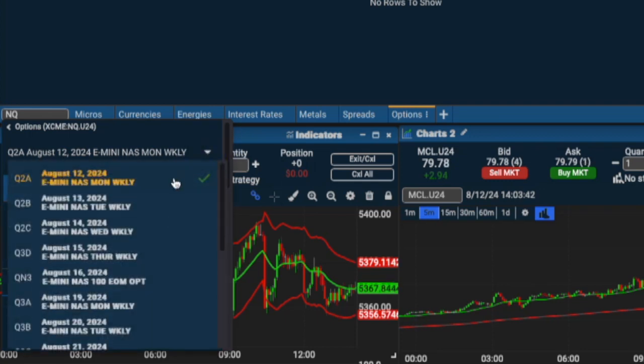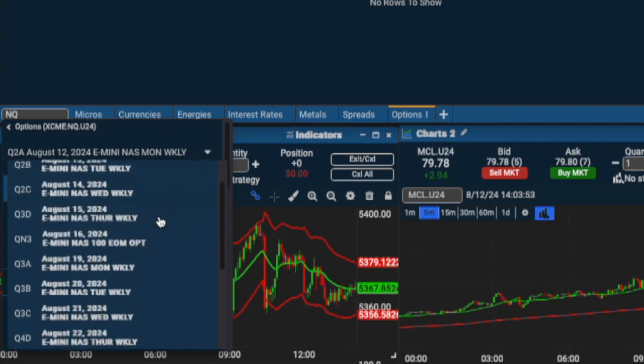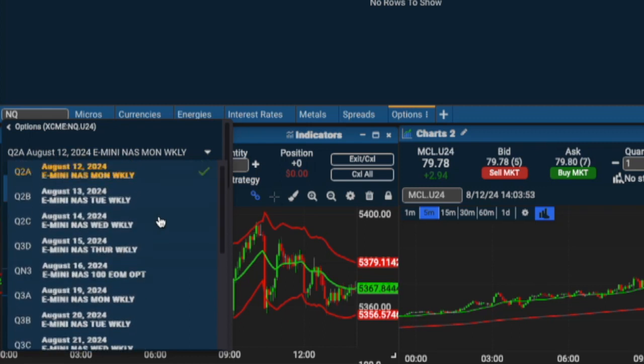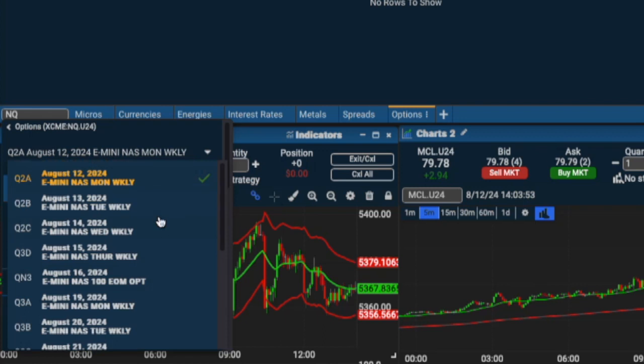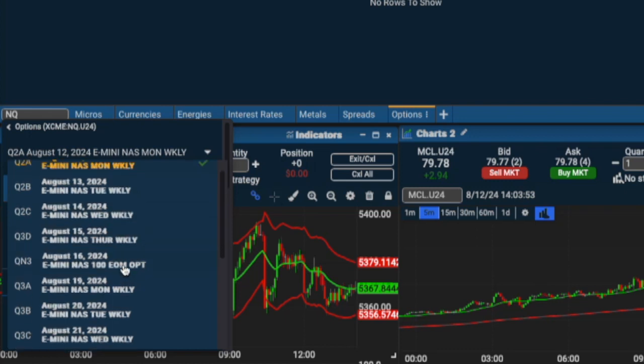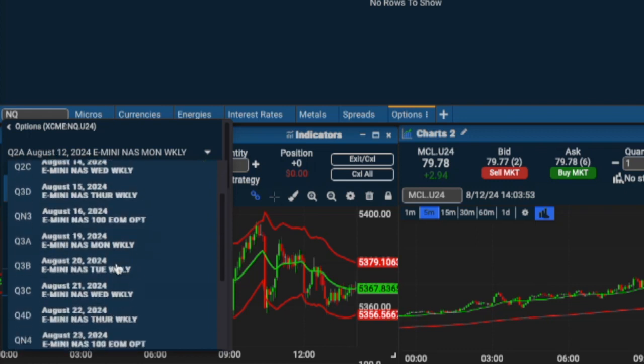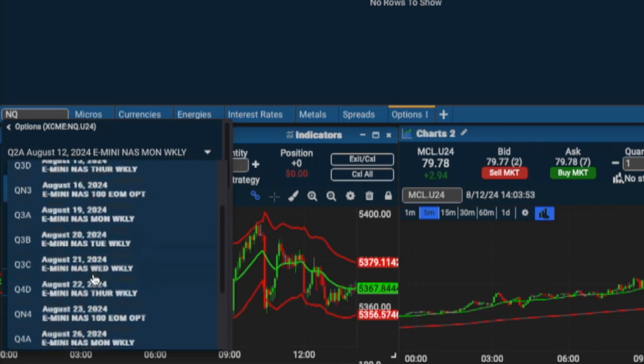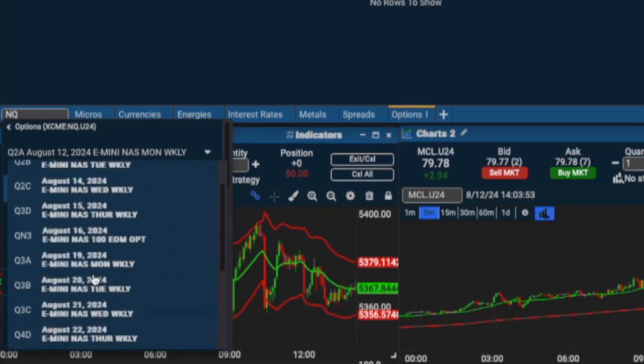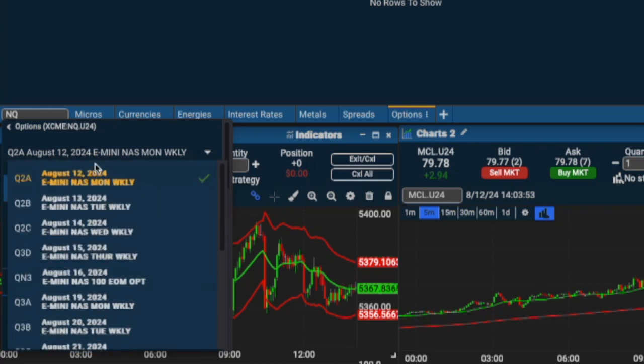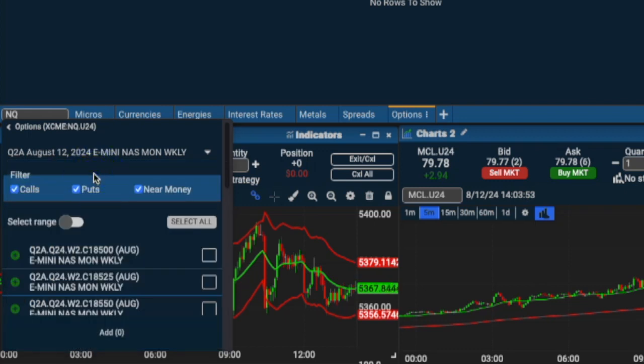Click on that, and then you could go through the list and choose whatever time period you're looking for. So again, you have the Monday, Tuesday, Wednesday, Thursday weeklies. You have end of month, continues on for different dates here, and so on. So again, just for this example, we're going to stay with the one that initially popped up, the Monday weekly.